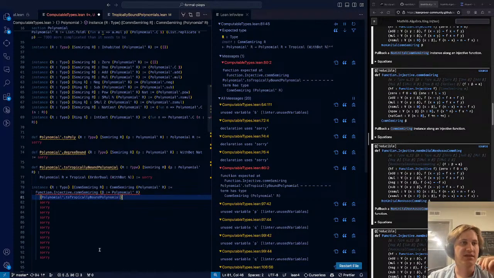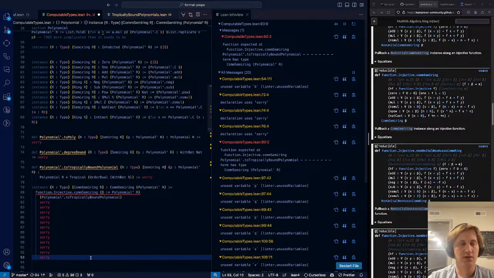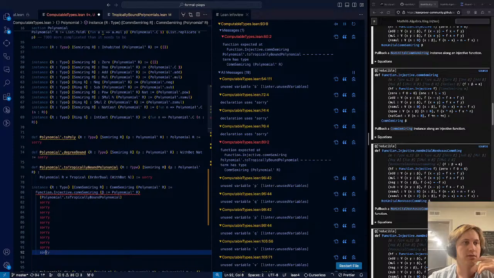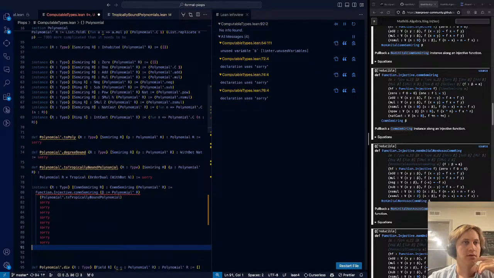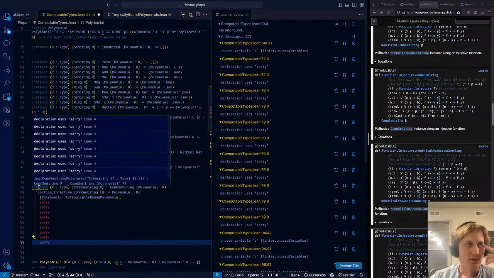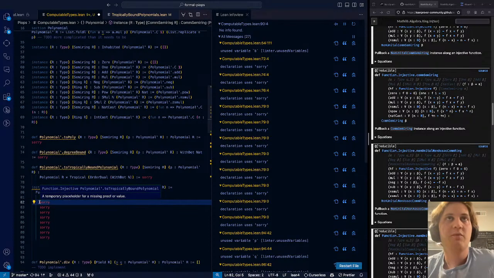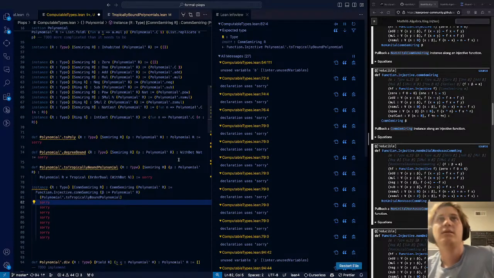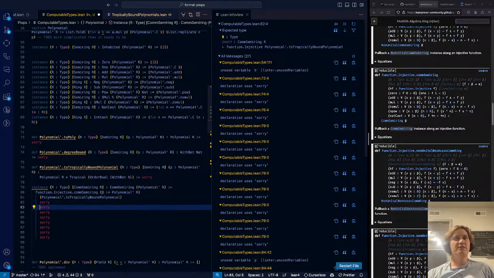Function expected. That suggests there's too many sorries, so delete. Okay, now it seems to be happy. Uses sorry, but it's happy. And if I put my cursor here, yes, so it wants function injective. Yes, we can do all of these things.